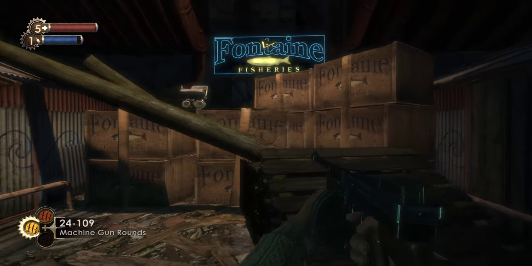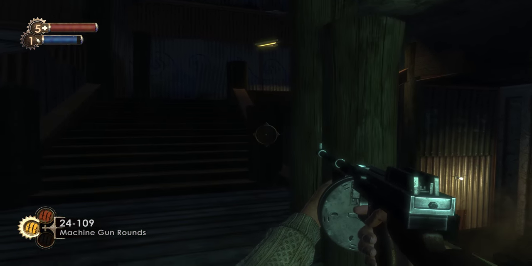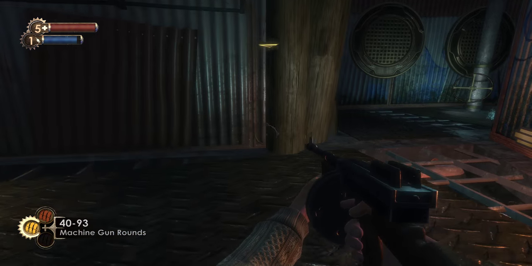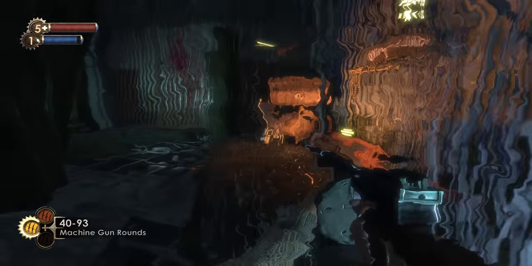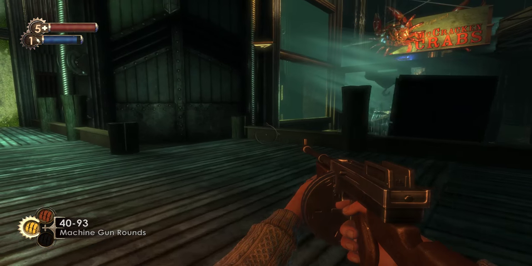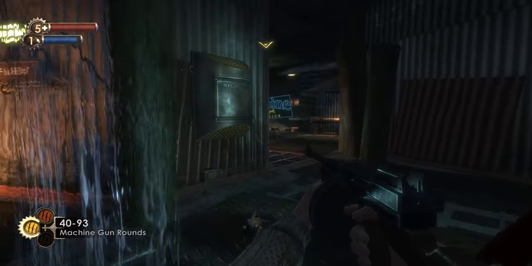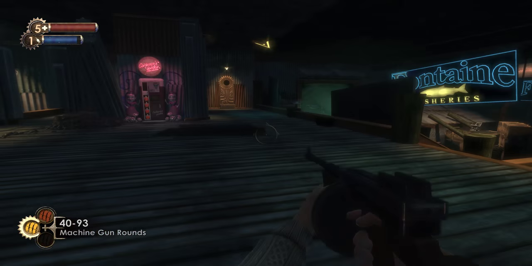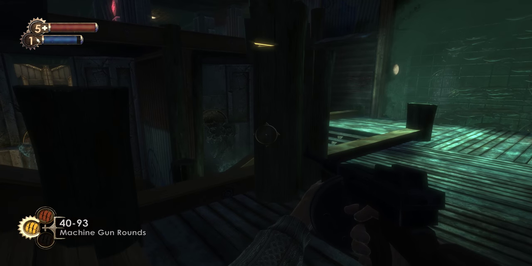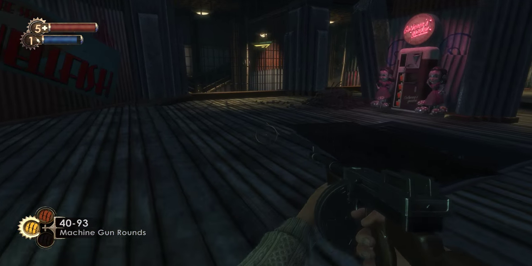Floor down there. I think we'll go over there in a minute, because that's where it wants you to go, so I'll go there last. Go explore this way. Right, that was it. Now we're back here. So we will now head into Fontaine Fisheries. Where is that camera? I hear it, or it's a turret or something. Down there, that's where I want to get. Let's figure out how to get down there.